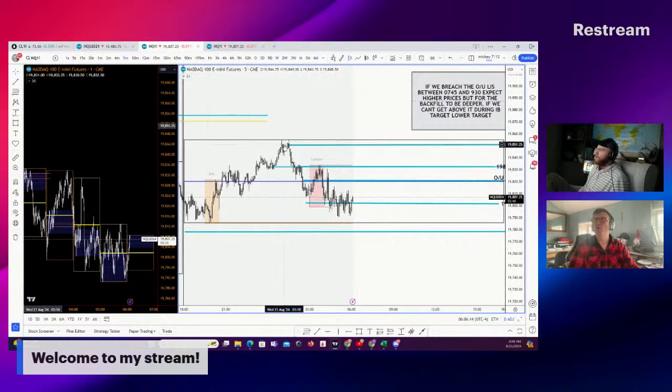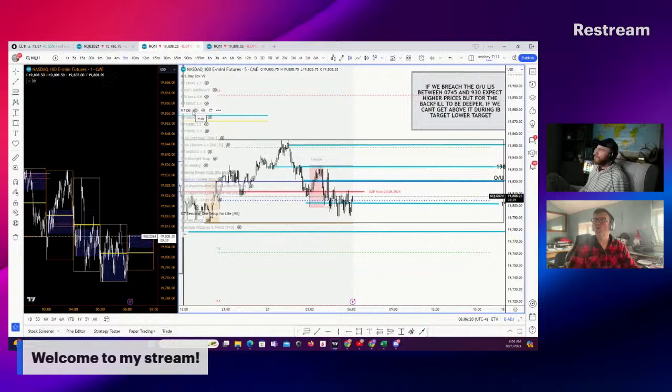It went long, and then we need to see what standard deviation it went to, right? So it went to the 1, and then did we break that Asia between 3 and 4? We did. So that's going to be a variable that we put in our database. And what did London do?